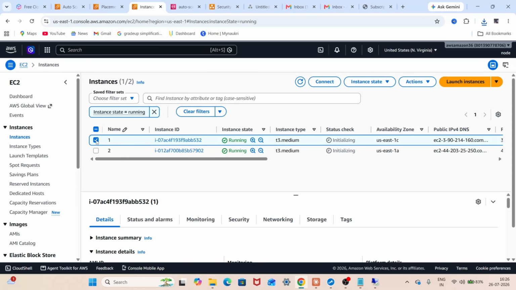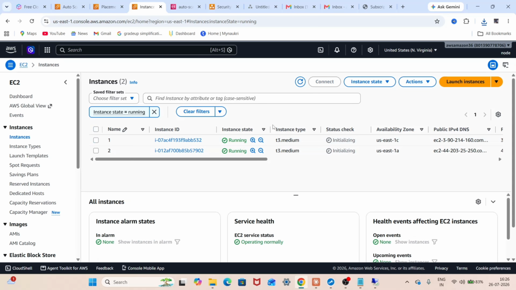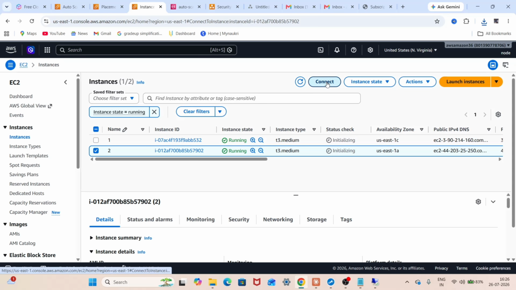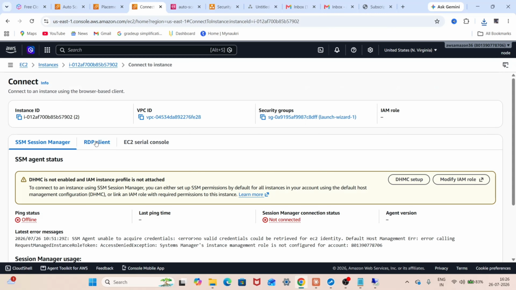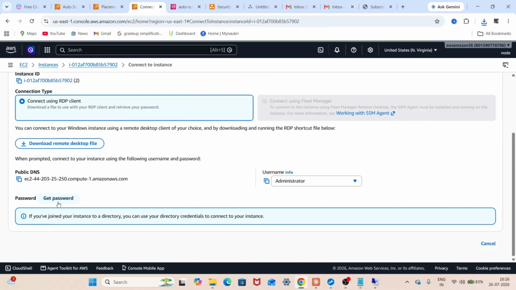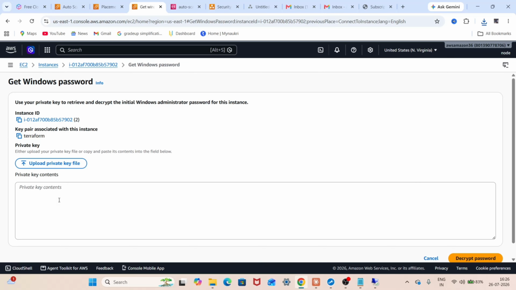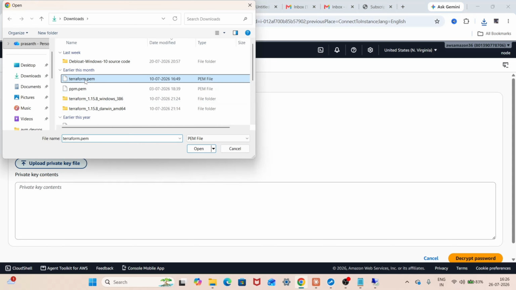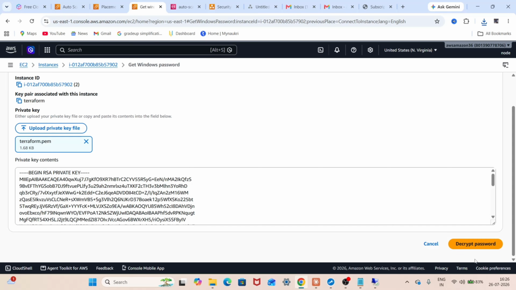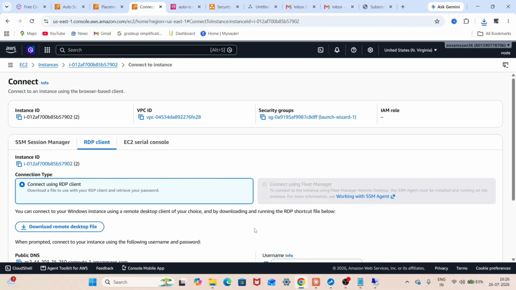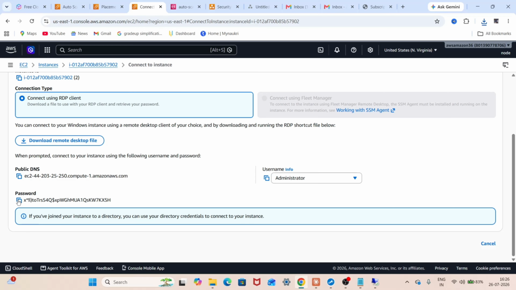Deselect this and select the second one, click on connect, come back to RDP, get password, upload the private key file, select the key pair, click on decrypt password, come down here and copy the password, and download the remote desktop file.